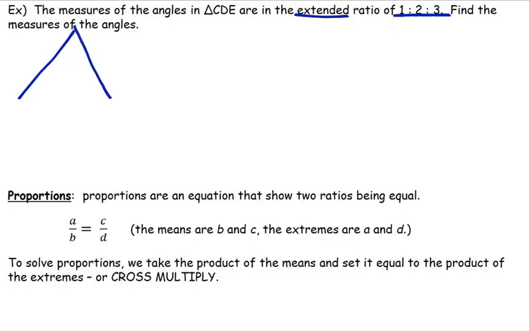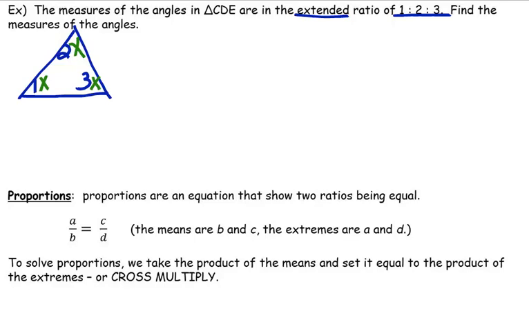We're going to take our triangle and look at the angles. We have 1 to 2 to 3. Now that's what it would reduce to. If I made it like maybe a triple fraction, if I reduced all of them, it's going to reduce to 1 to 2 to 3. Well, I don't know what that factor is that we're going to be taking out. So we're going to put that factor in as x's. So we're going to get 1x, 2x, and 3x are the measures of those angles.